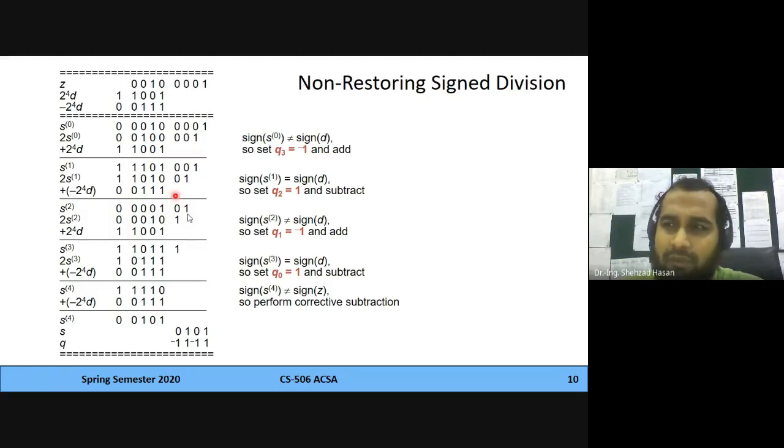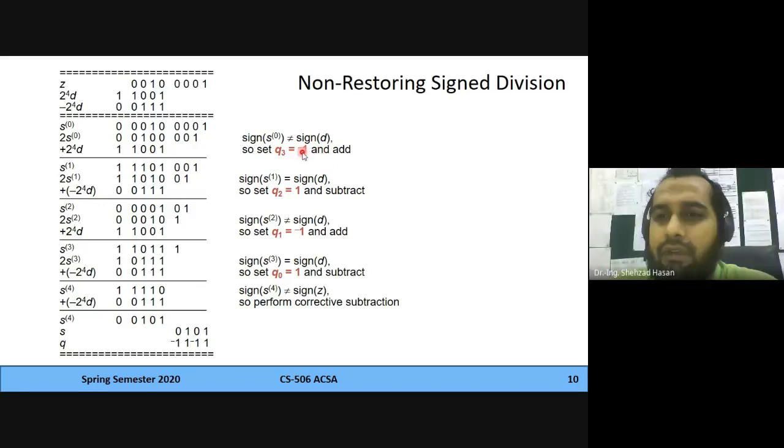So let me just complete this, and then we are going to come to the hardware part as well. How is this going to be implemented on hardware? So we are going to set quotient bit as -1. This is on paper. We are going to set it as -1 because after we have done all of them, we are going to convert that into its actual binary form. So in this algorithm, what we are going to get is quotient bit is either -1 or 1, right? And then we are going to convert that into binary form.